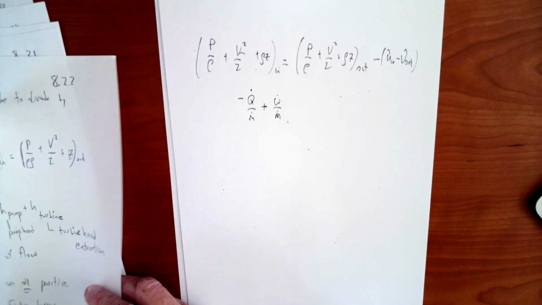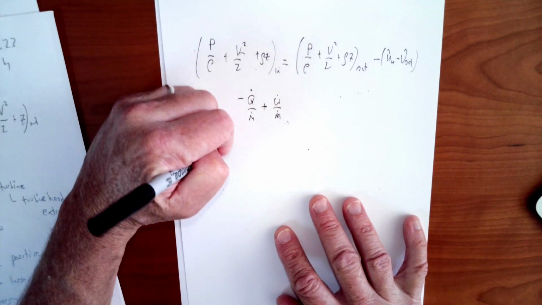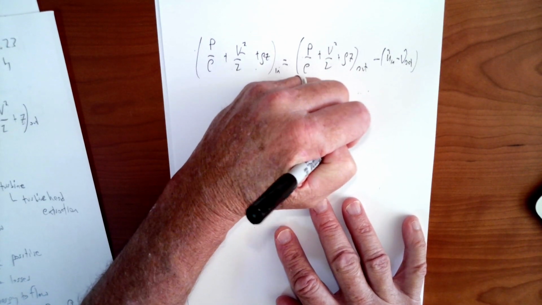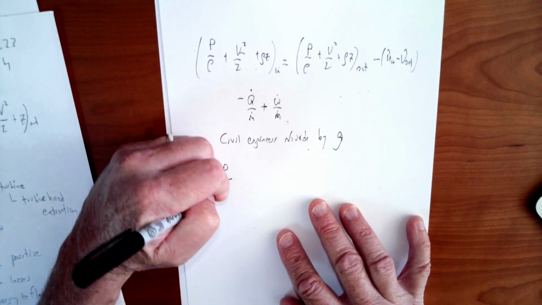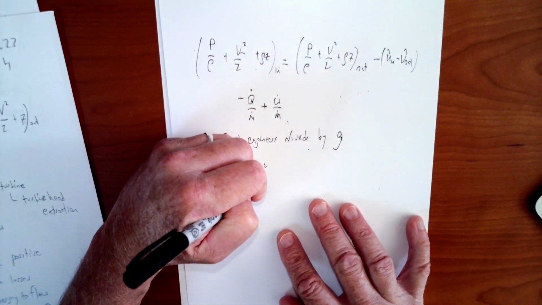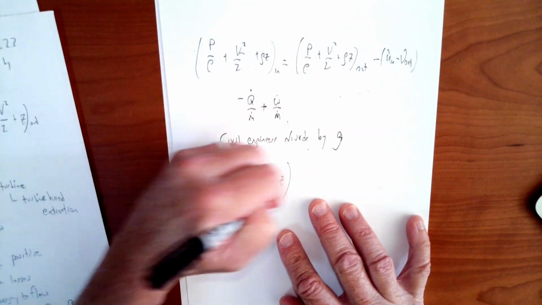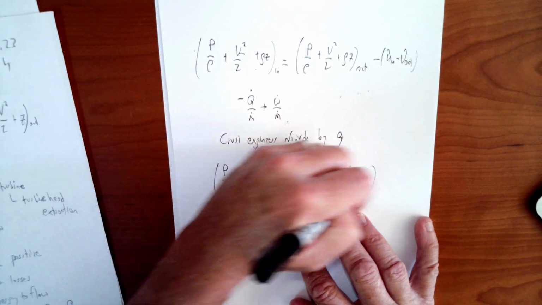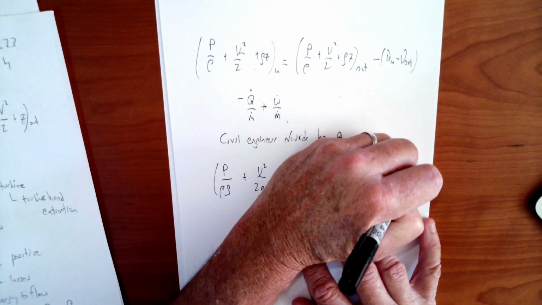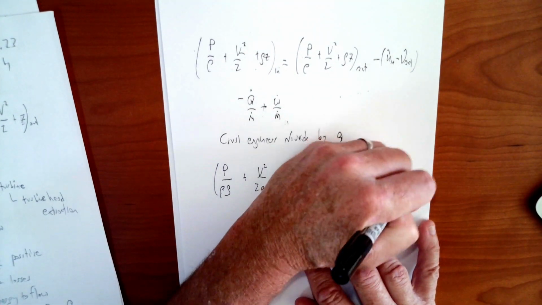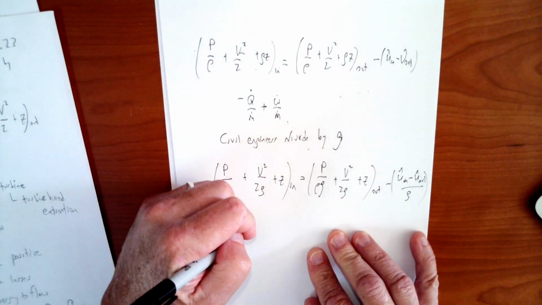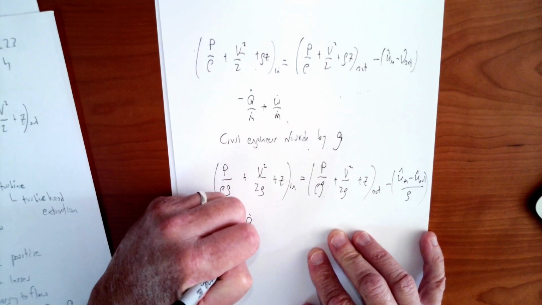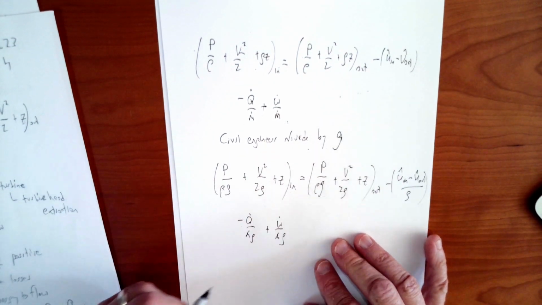Basically, civil engineers like to divide this all by g, so we'll follow their lead on this for this part of the class. So we have p over rho g plus V squared over 2g plus z, all at the inlet, equals p over rho g plus V squared over 2g plus z, all at the outlet, minus this internal energy change, u in minus u out over g now, a very strange term. And then we have the Q terms, but we're not going to call them that anymore. So we would have minus Q dot over m dot g and plus W dot over m dot g. But that's not the form that they like.